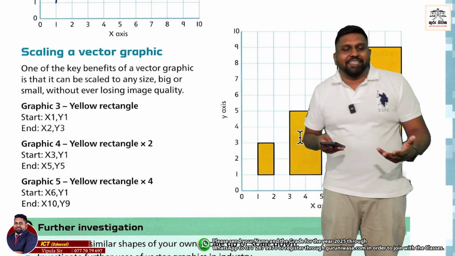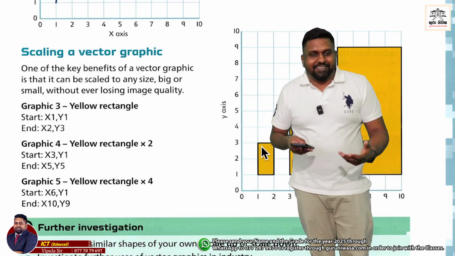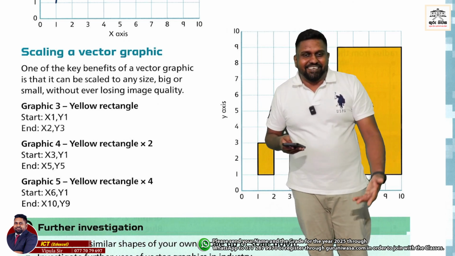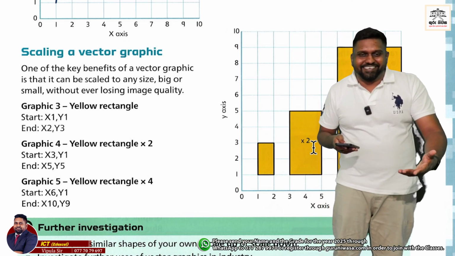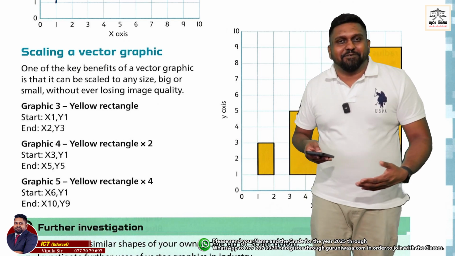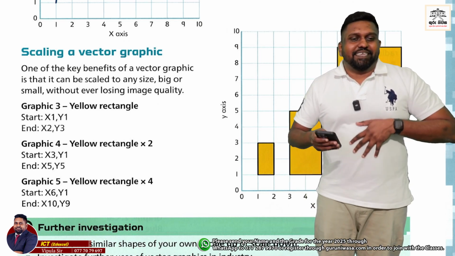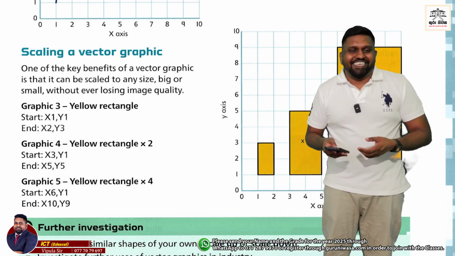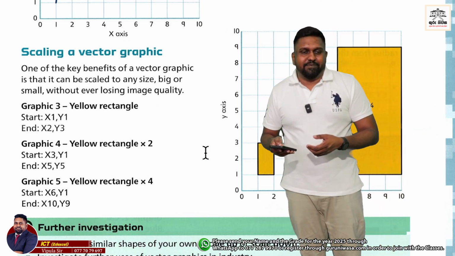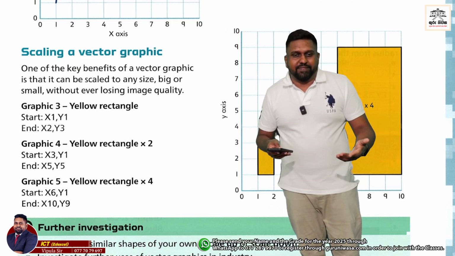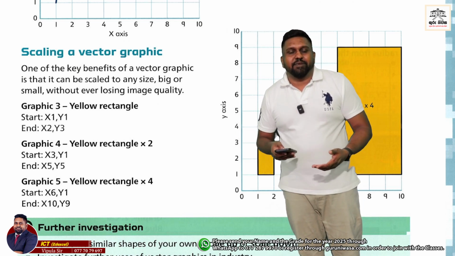So you expand the size. You start at the main point and basically increase it by 2, so you multiply it by 2. If you want to make it four times, you take the same value and multiply by 4. Right? It's quite straightforward. Here, this thing is entirely multiplied by 4.